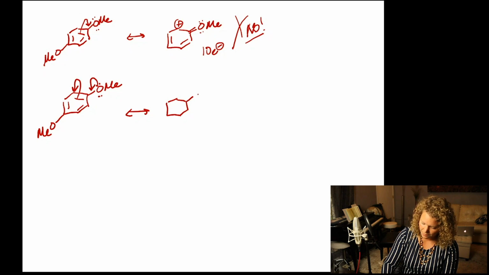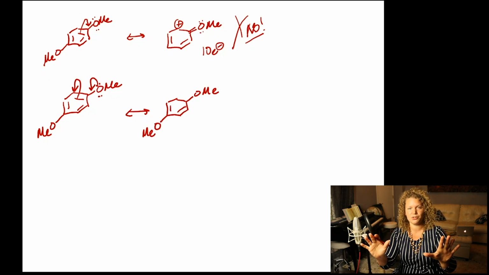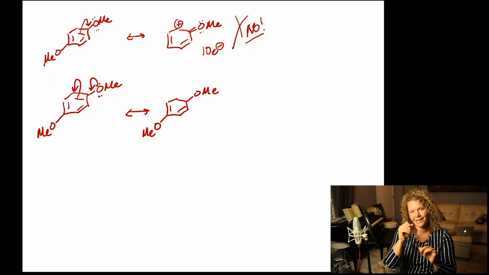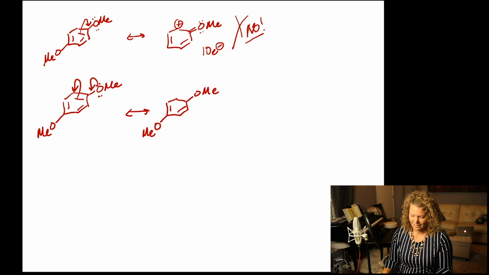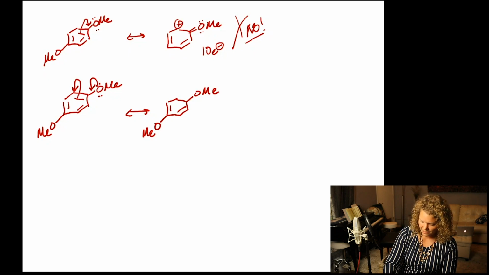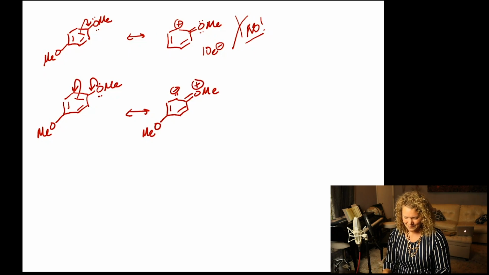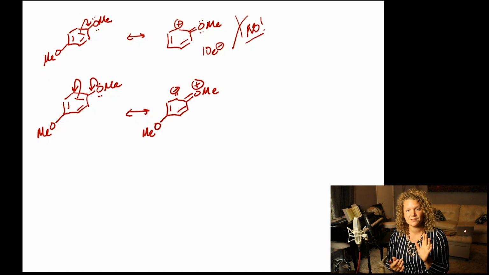When I draw resonance structures, I always like to keep everything the same that wasn't touched by an arrow. Then I go in and I make sure I have everything right. It's the easiest way, I think, to make sure you're not missing anything. I will make mistakes. We all do. We're human. All right, here is my first resonance structure. As you can see, one of the carbons has a formal negative charge.